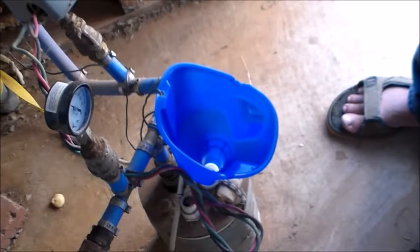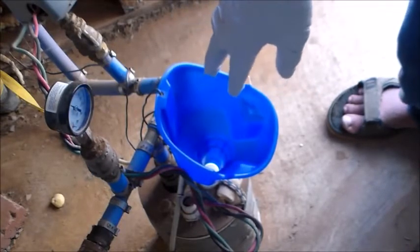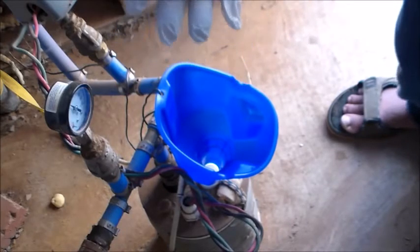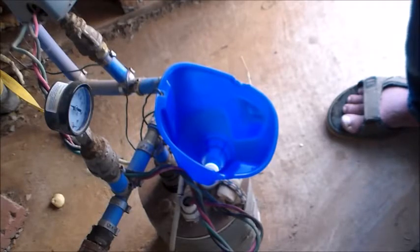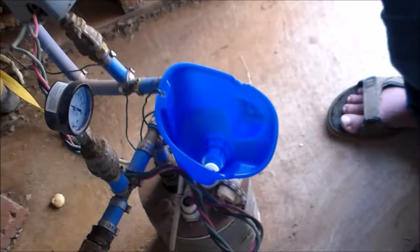The next thing we'll do is run the garden hose down here to clean the funnel out and also to mix the water inside the well casing so it all gets disinfected. Then we'll let it sit for several hours — five or six hours. We'll pump some water through all our faucets to make sure everything in the pipes is disinfected. After we let it sit, we'll run it all until the bleach is gone and we don't have any more chlorine. We'll test it with a chlorine test kit — a simple swimming pool test kit will handle that.